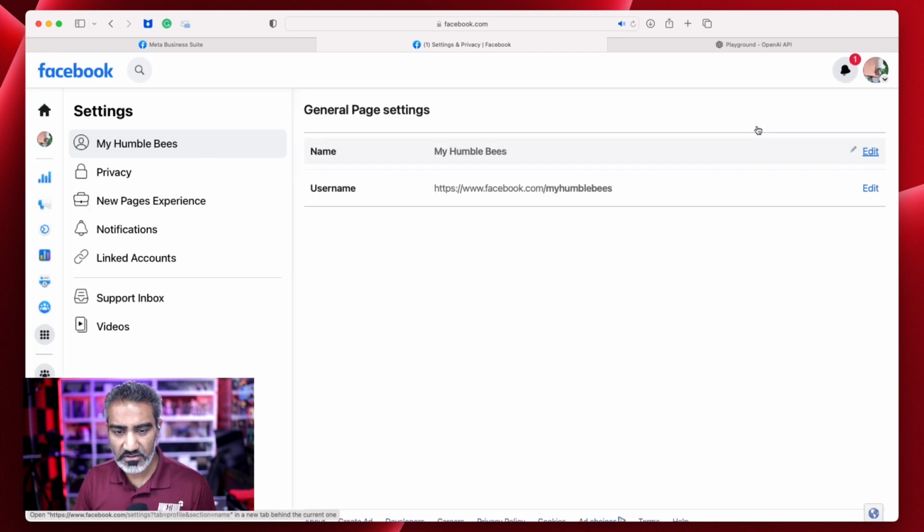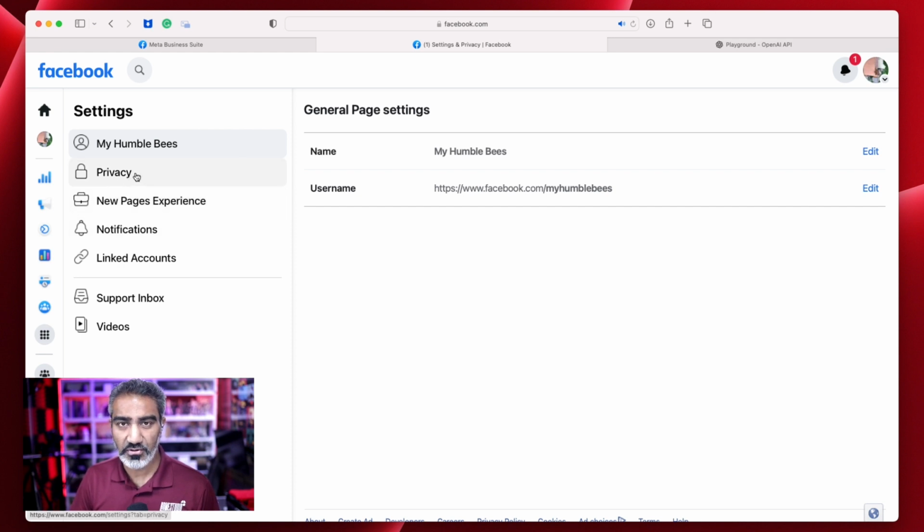Let's see if I can zoom in. All right, here we go, a little better. Now what's cool is I already created a username and gave it a name, but I am not using this page at all. Now why would we create pages? A lot of the time, we're creating these pages because we have a new idea and then we just don't follow through, or it all falls through. So I'm going to walk you through how to delete this page.